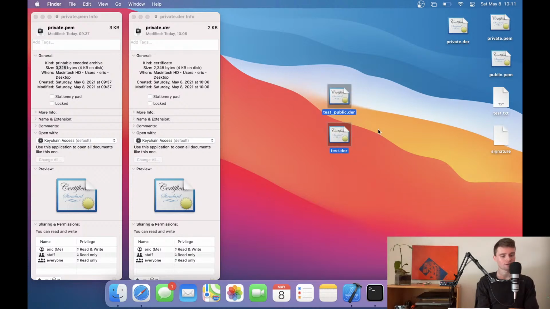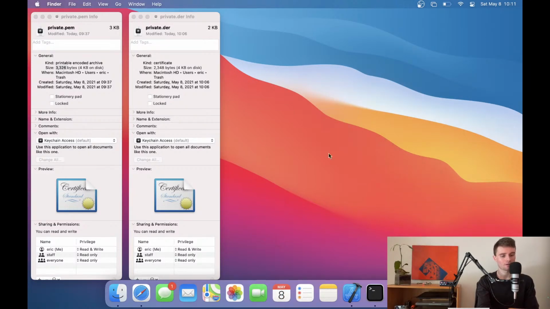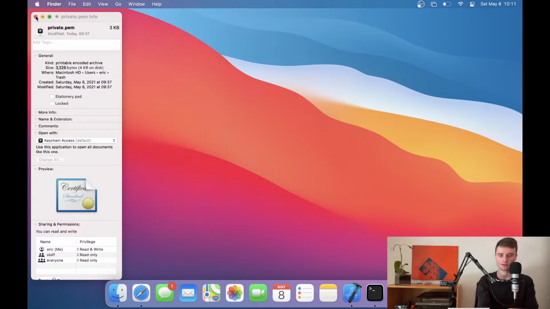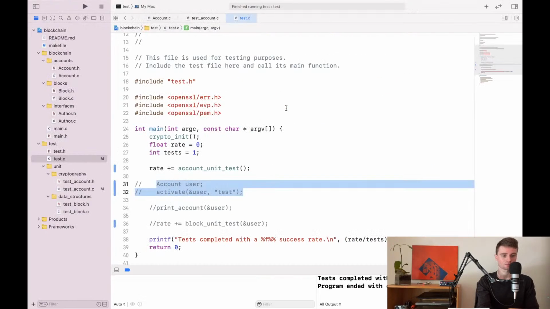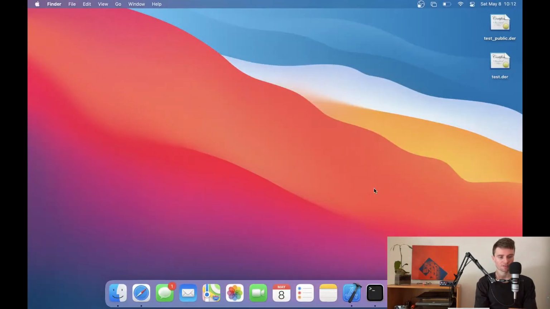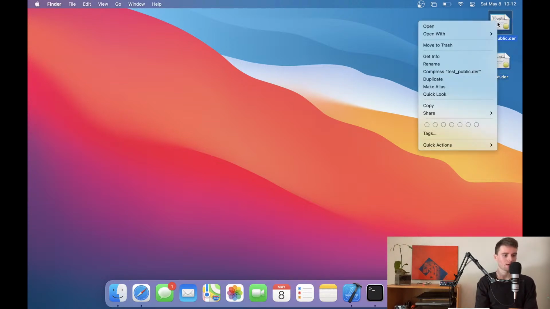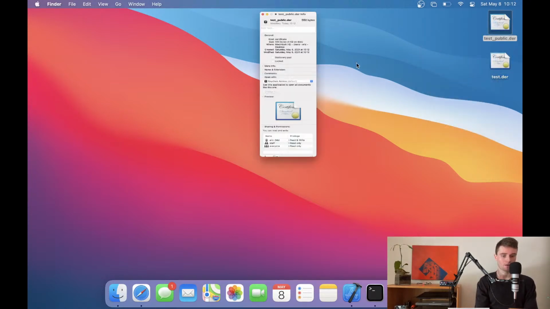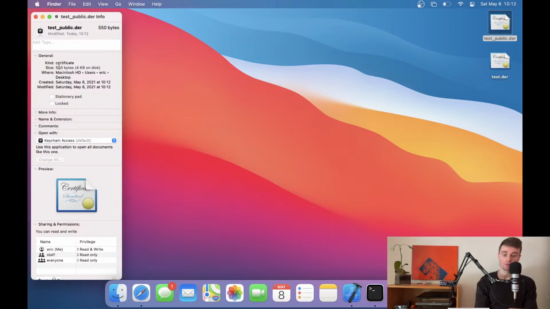And here we go. I should have deleted these files first. Let me go ahead and do that, so we can actually see the change. Let's run it again. Okay, 100% success. And here are our two files. If we look at the size of them, here is the public key. The public key is going to be quite efficient, 550 bytes, and it is consistent in that, which is very important for us.